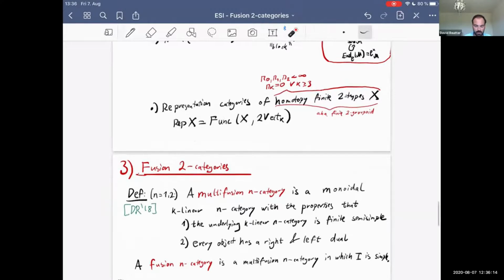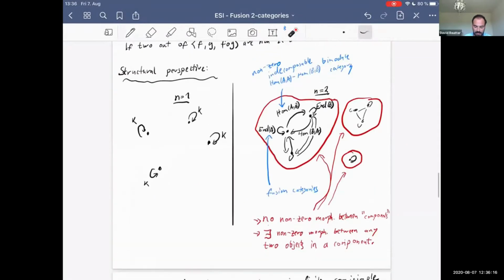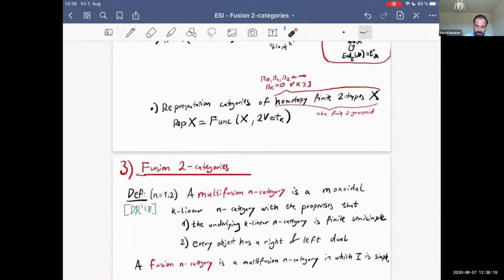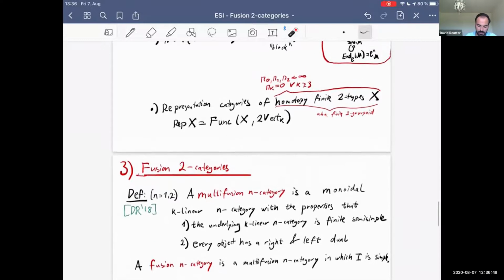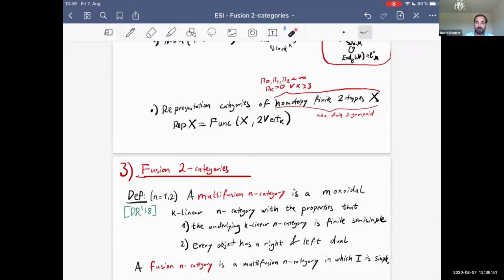Maybe one comment I should make is that in the notion of what it means to be a semisimple 2-category, it's already entailed that every 1-morphism has an adjoint. Because I'm explicitly asking this 2-category to be locally semisimple, and I'm asking the endomorphisms of every object to be a multi-fusion category. And in a multi-fusion category, you already assume that every object, and in this case 1-morphism, has a dual. So everything has adjoints and everything has direct sums in these gadgets. Okay, so that's the definition. Let's look at some more examples.